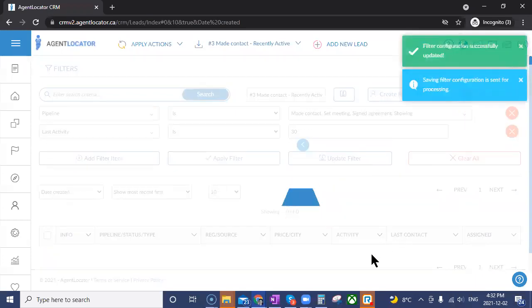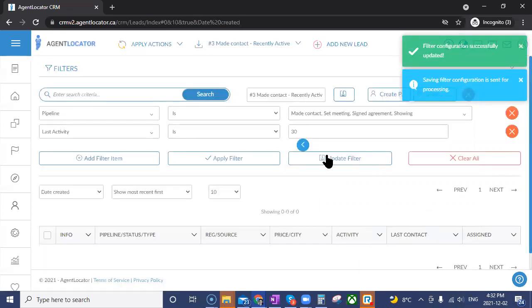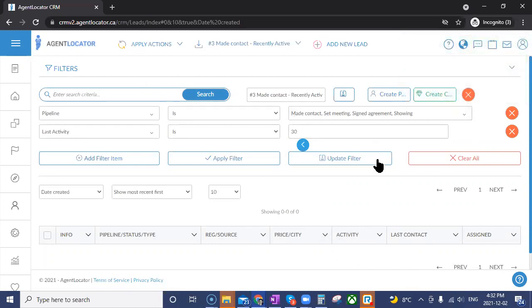I'm just going to save that for you. In this case, I don't know if we have any. We don't have anyone in this filter, but that's okay. Our goal is to get people in here, but as fast as we're getting people in here, we're also trying to get them out of here. That's essentially going to be your follow-up filter. Okay, so we're going to go ahead and create some follow-up filters and show you how that works.